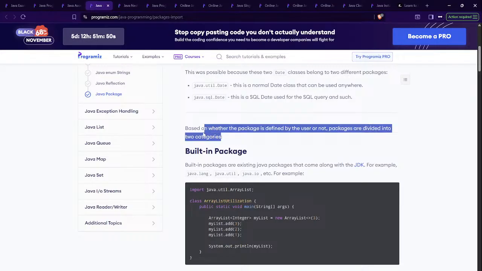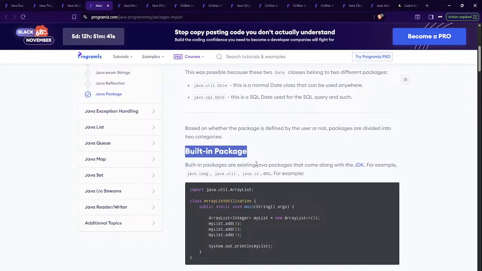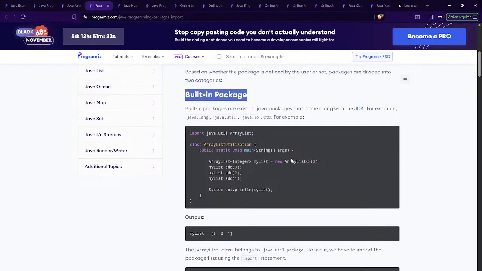Based on whether the package is defined by the user or not, packages are divided into two categories. The first category is built-in packages. Built-in packages are existing packages that come along with the JDK, for example java.lang, java.util, java.io, etc. For example, import java.util.ArrayList. This ArrayList is very good.